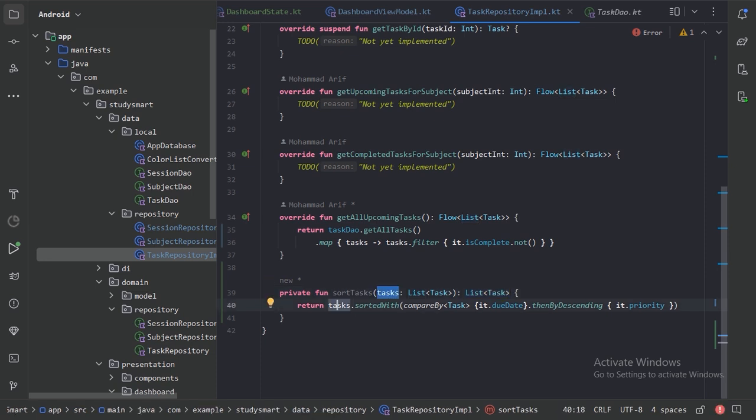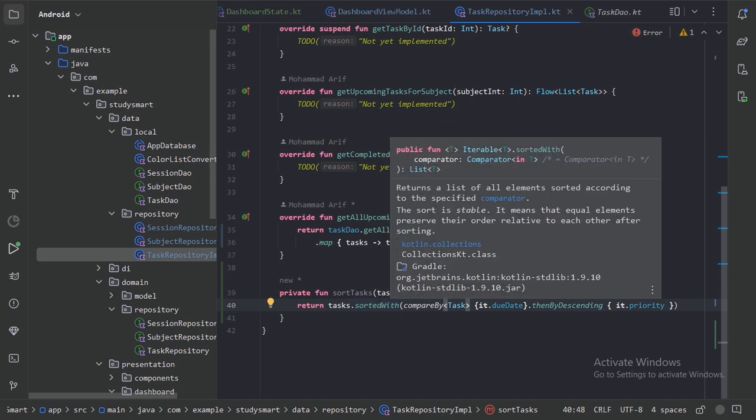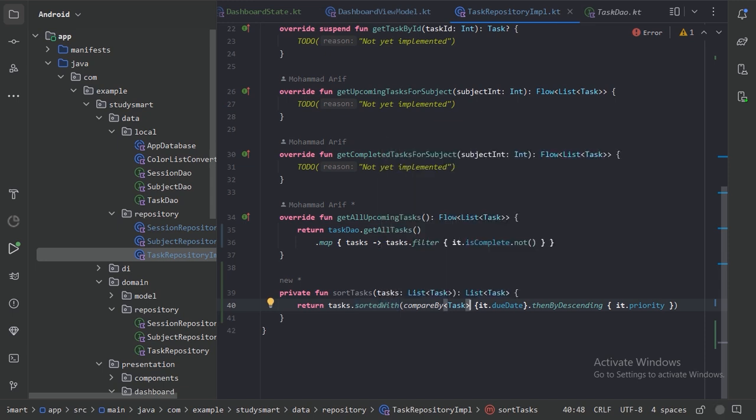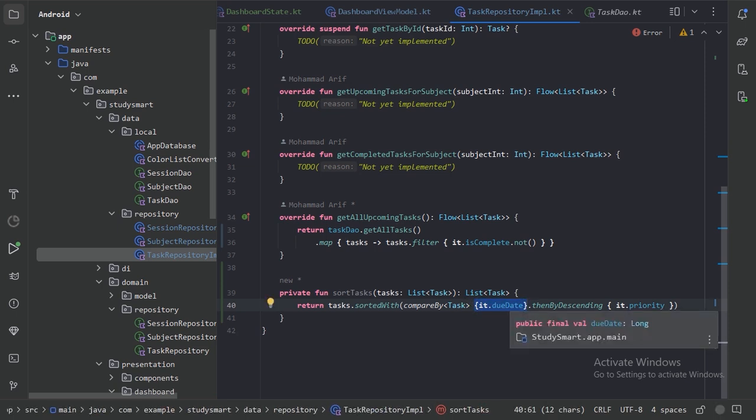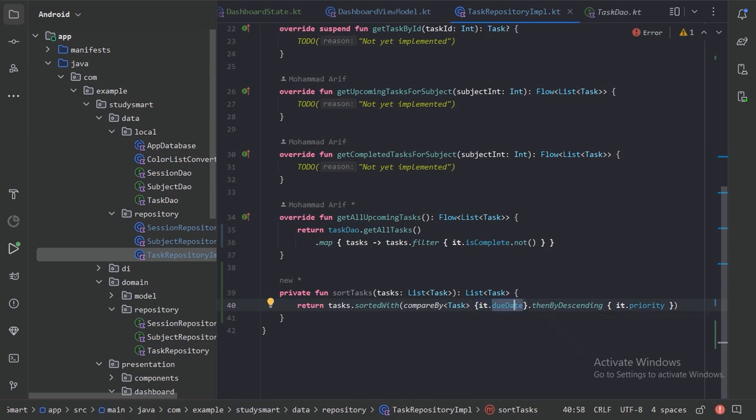And here on this task list I have called this sorted with function. Here in this function first we are sorting it with this due date. This due date will be a long value. It means that if the date is nearer, then the long value of that date will also be smaller, so that task will come first. And then we are sorting this with priorities.